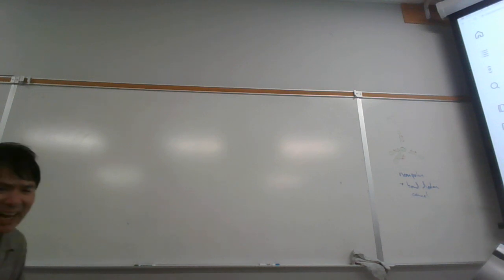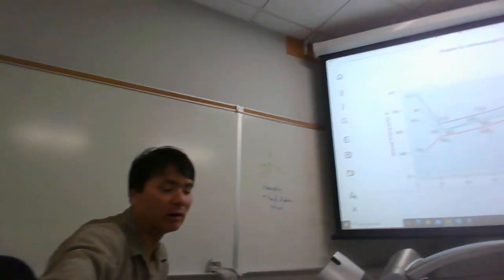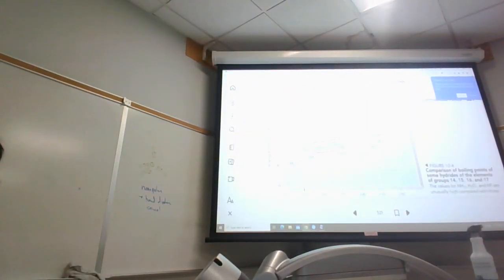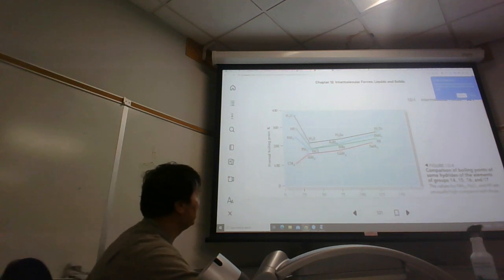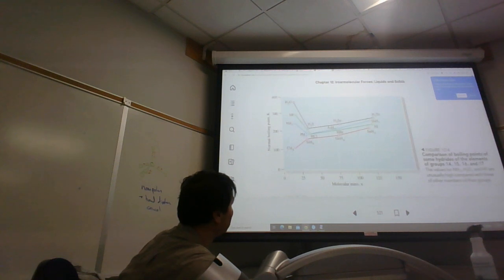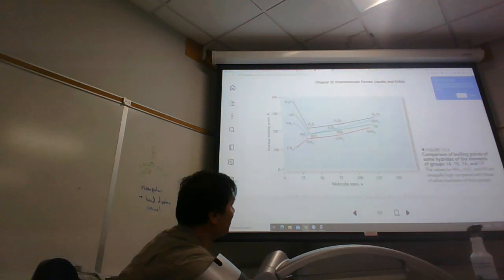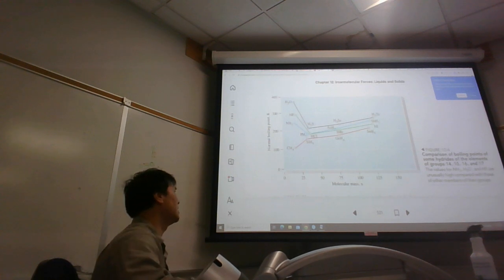And so if it's non-polar, then what we're looking for is instantaneous dipoles. Which one is going to generate the largest instantaneous dipole, potentially? The one with the most electrons. And rather than figuring out how many electrons we have, we're just going to use the molar mass as a proxy for the number of electrons here. The higher the molar mass, the more electrons we expect. And so when we look at this series, it makes sense.